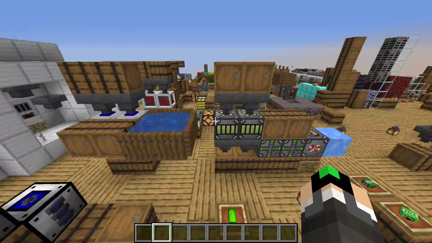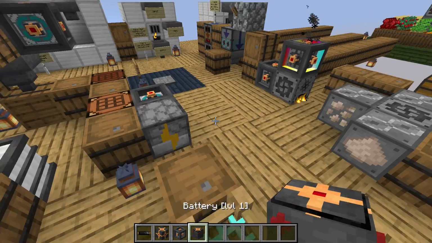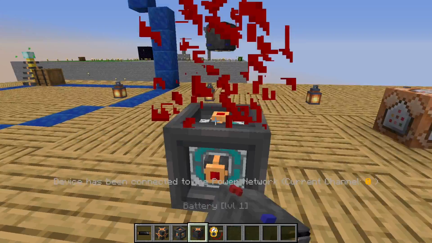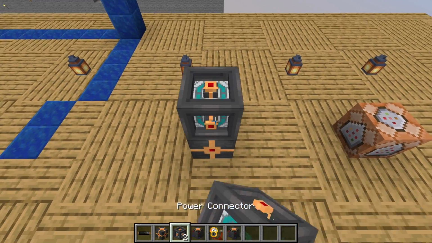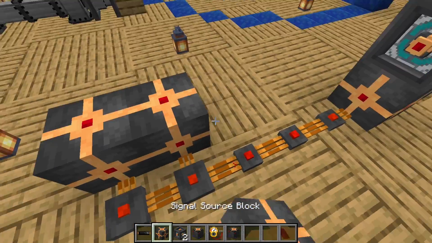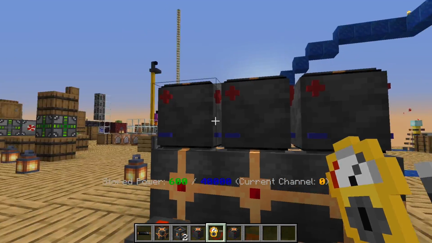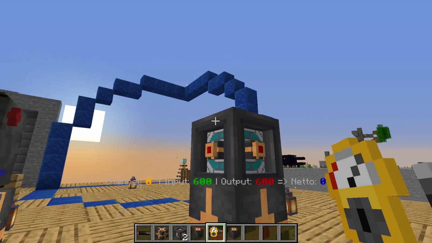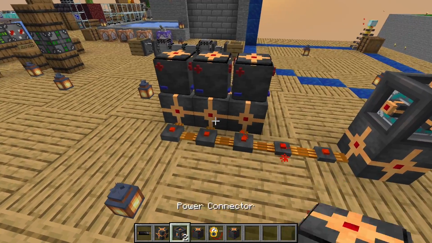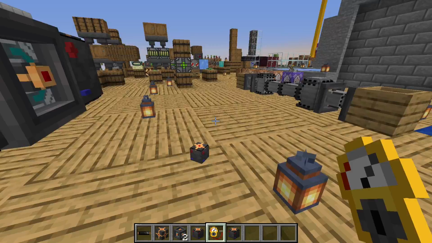Another thing, which isn't explained anywhere really, is about the power network connections. We could, for example, connect every machine directly with a power connector. This of course works, but there's also another way of doing this by putting the power connector on top of a signal source block and connecting the signal source block with some copper wires to other signal source blocks on which we put our electric machines. You can see those green particles. This means that those machines have successfully been connected to the channel which this power network is on currently. Okay, that's quite nice, I think, but of course you can just put a connector like this and it will connect the batteries as well. This works for all electric machines, by the way.